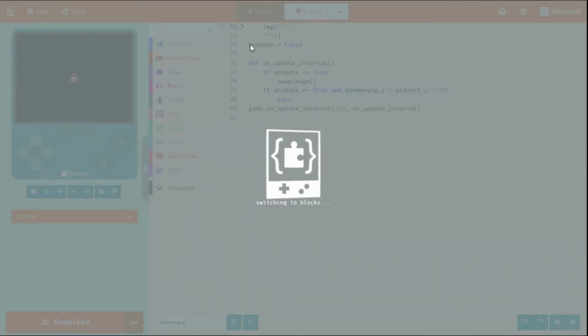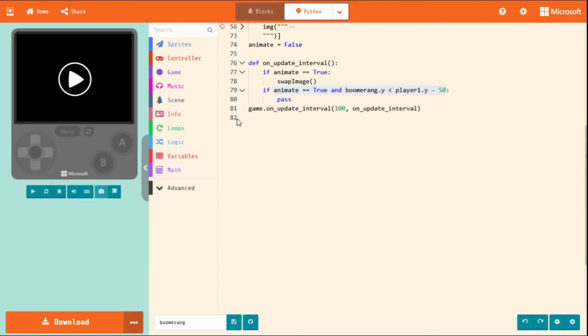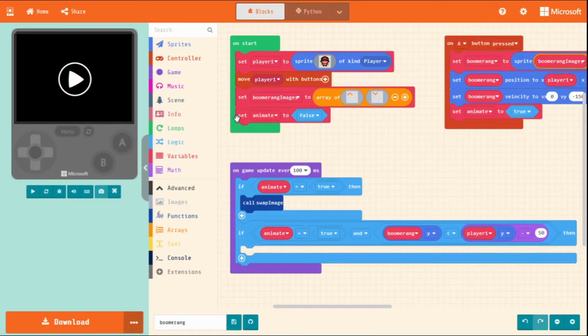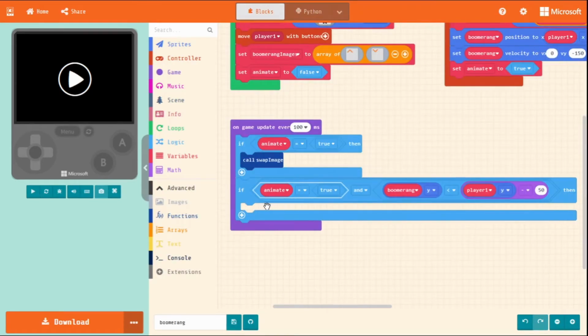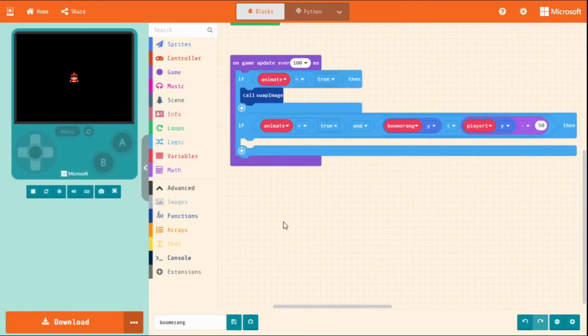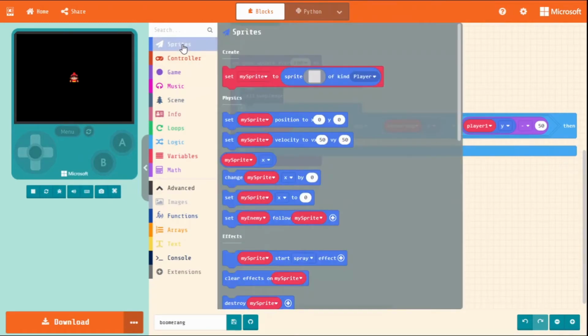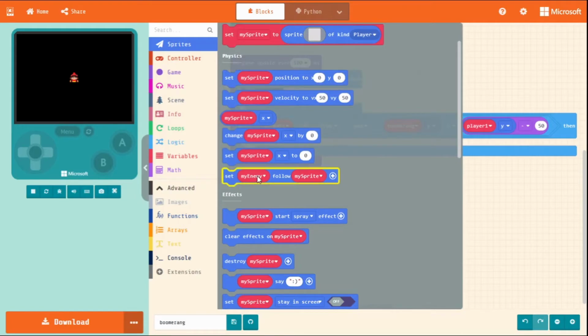So anyways, enough of that. Our next step is actually turning our boomerang around. This part is really easy. We can just tell our boomerang to start following our sprite. So if we go into the sprites drawer, and then down under physics, there's this set my enemy follow my sprite block.